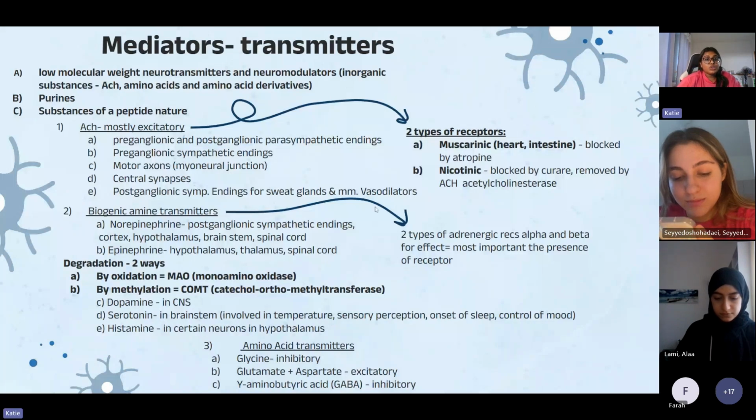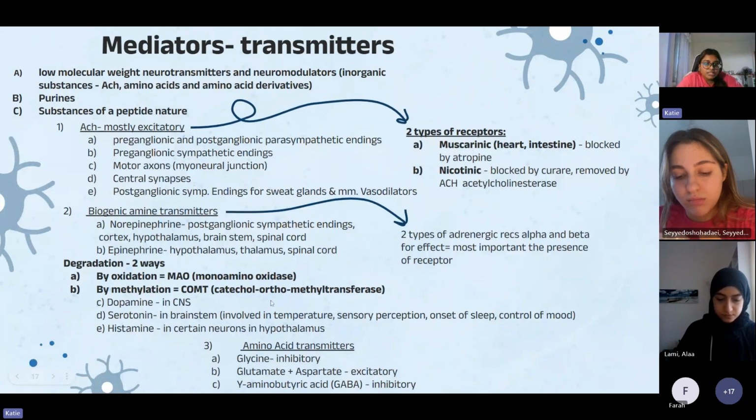You need to know that they have a great effect on adrenergic receptors. There are two different types of adrenergic receptors, alpha and beta. Under alpha you have alpha 1, alpha 2, alpha 3, and under beta you're going to have beta 1 and beta 2. The lecture explains this stuff. You need to understand that and go through it. They ask questions on this. That's the only reason why.